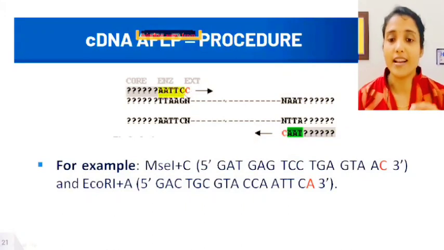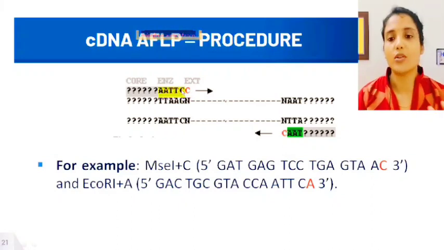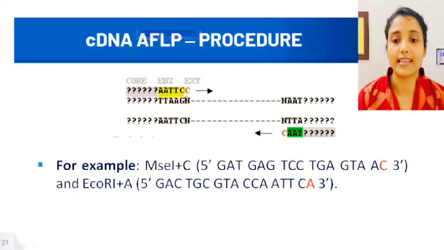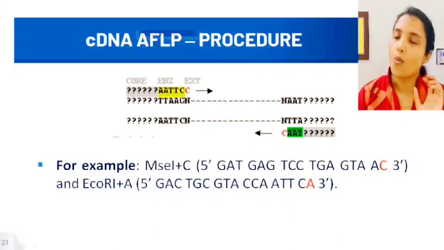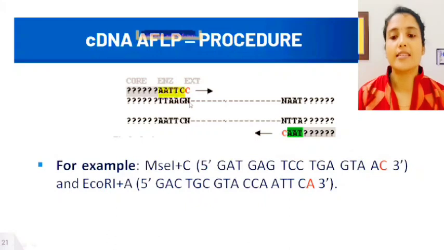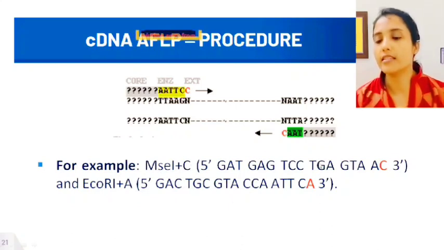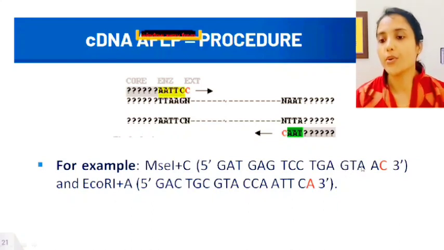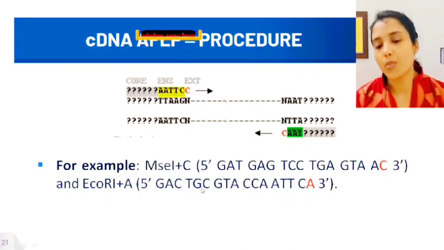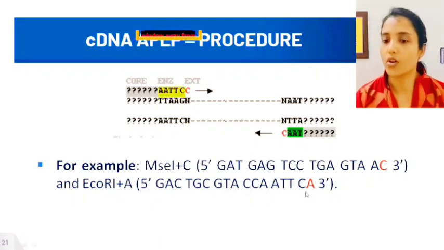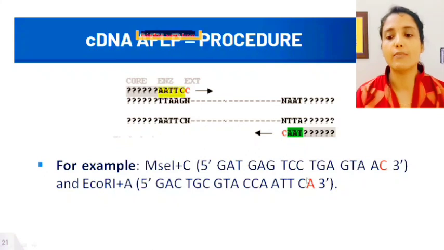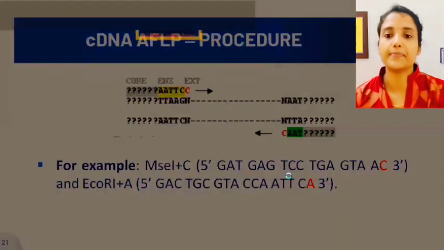The third part is the extension part. Now this could be any particular nucleotide. So here they have put C, cytosine, as an example. This could be A, T, C, G, depending on what kind of selection we want to do, okay? So for example, if you're saying that this primer is MS-E1 plus C, it will have a proprietary sequence, then the sequence complementary to your MS-E1 recognition site, plus a C at the 3' end. Same way, if you're saying EcoR1 plus A, that means it will have the proprietary sequence, then the recognition sequence for EcoR1, and at the end it will have a base A. So that is an example, okay?